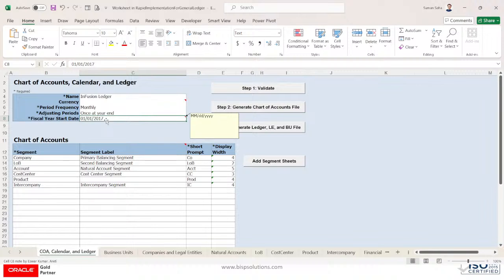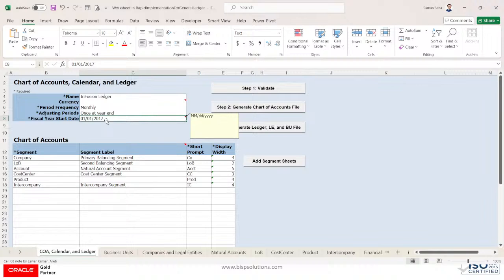You can't run the translation in the first defined period of the accounting calendar. For example, if your fiscal year starts on January 1st and you want to start your translation for period March 24, then you should select the fiscal year starting date of January, that is 23, right? So also when you determine the fiscal starting date, you might have to consider whether you plan to load the history.